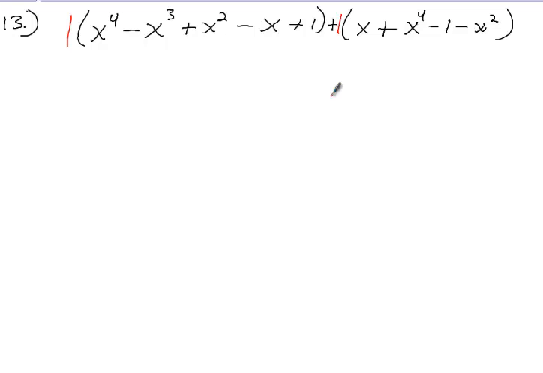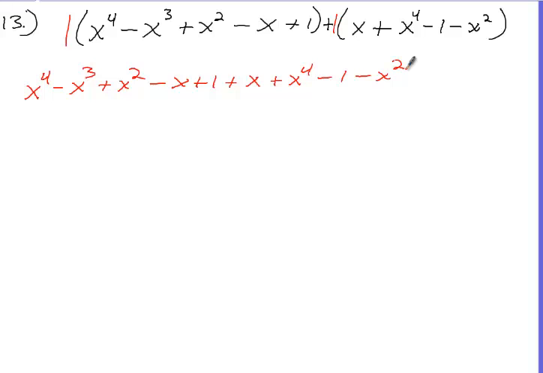No. So I'm going to rewrite this statement, and it's going to appear as if the parentheses just magically disappeared. Okay, like our prison jail is built with tin walls. But in reality, we're distributing the +1 through in order to get rid of the parentheses. Everybody okay with that? So now we group up our like terms. So what's the biggest power? X to the fourth. So how many things do I have up here that have an x to the fourth? 2. So what's 1x to the fourth plus an x to the fourth?